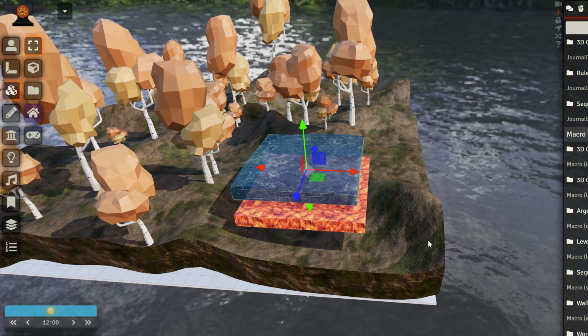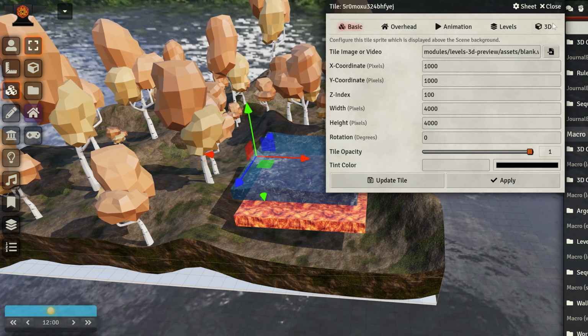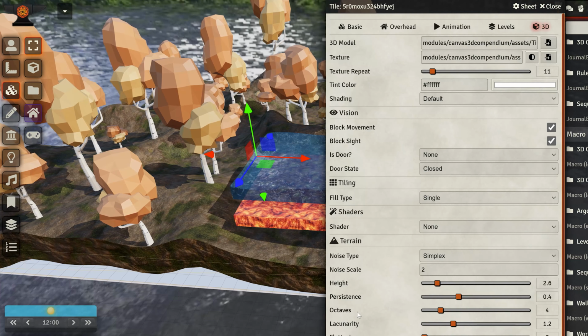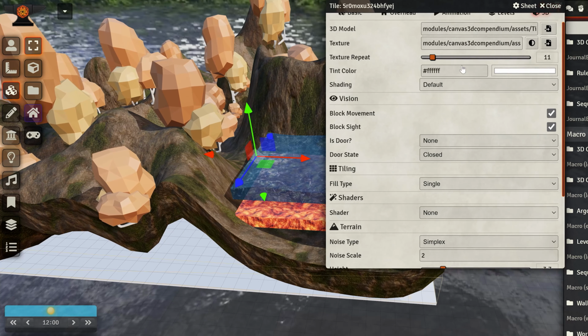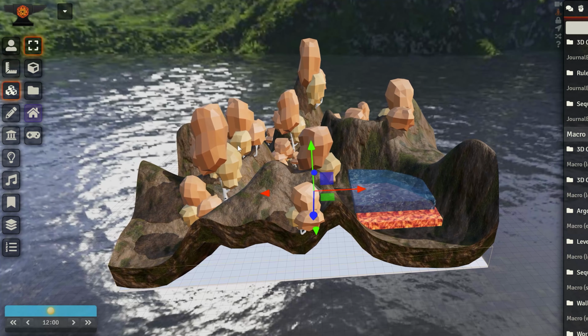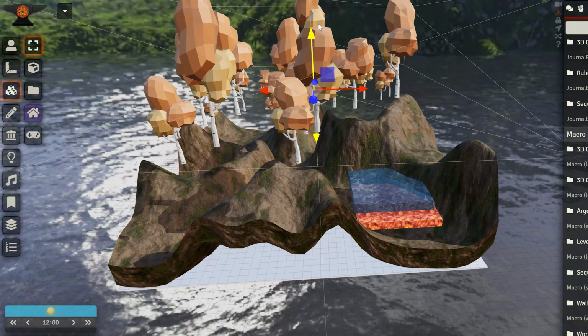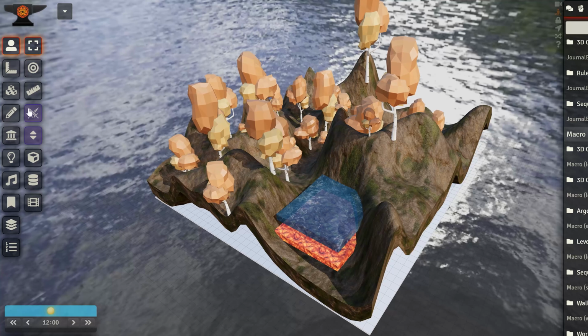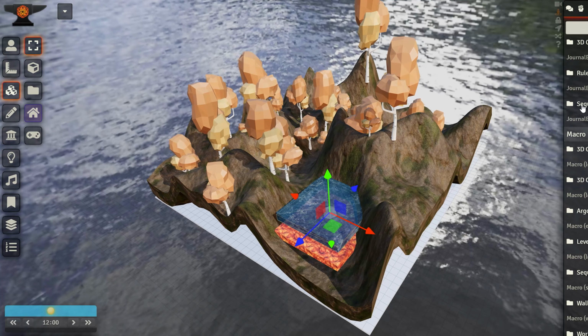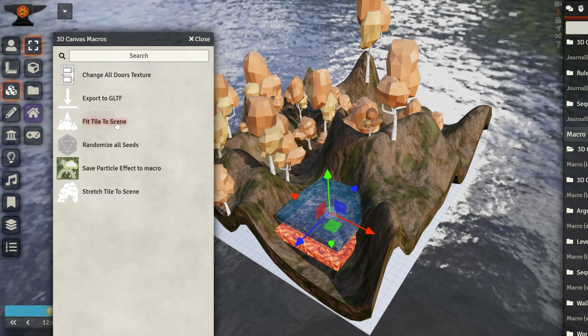So let's say this thing here was bigger, so let's bump the height a bit. There we go. Now unfortunately our trees are under the water, so we're gonna need to move them up for them to work correctly. And if we go back to this, we can run again the stretch to scene, and you can have like some kind of water world island place.